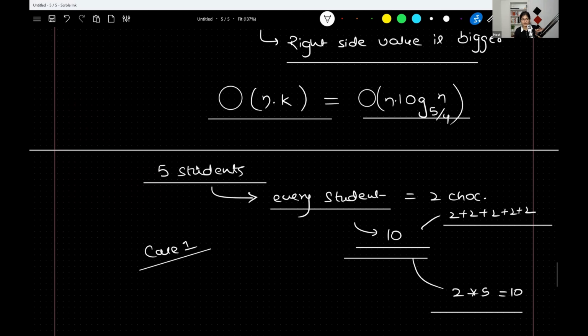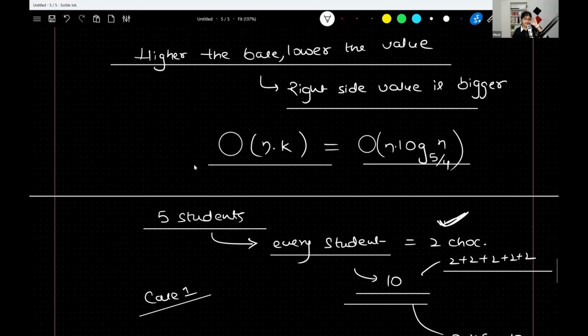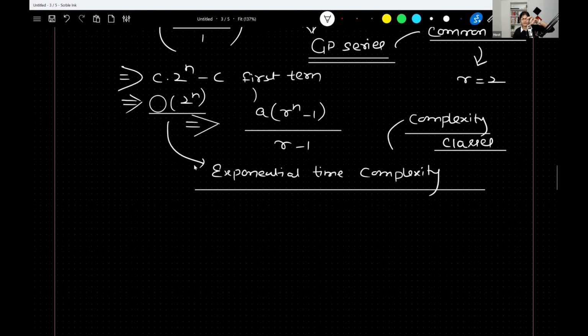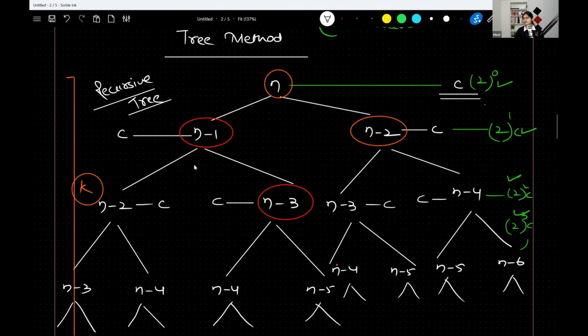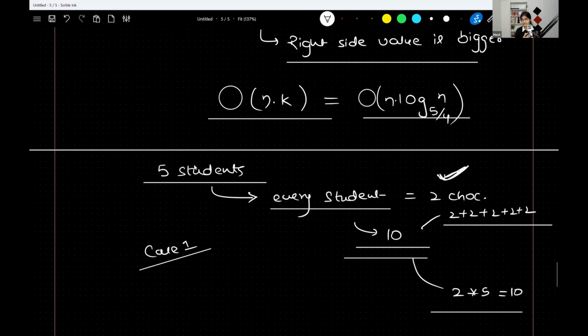But this case number 1 belongs to this example, where for every level we have the same cost, which is n. We have k levels. So we just did the multiplication of n into k to get the final complexity. Is it clear now? How we usually compute the complexity? Basically, we are doing the same thing, addition of all the cost values in all the levels that we have. But here we did it directly. In the above case, because the values are different, we did the addition, formed the GP series, and solved that mathematically. Is the recursive tree approach clear now?